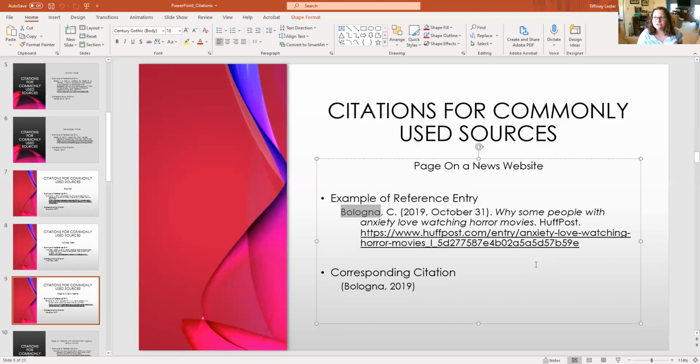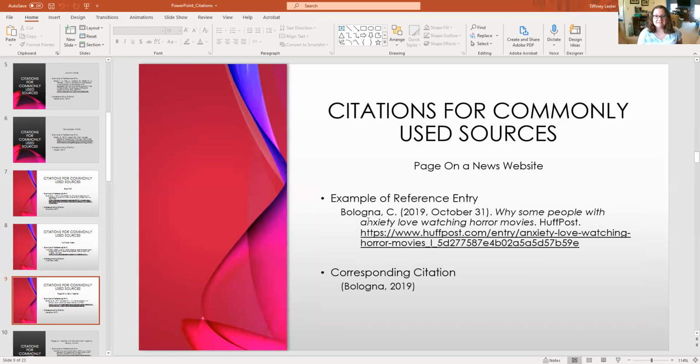So no matter what type of source, if the entries all begin with the author's last name, that's how all the citations are going to be created as well. It's really easy once you understand the relationship between the citation and the reference entry, and even easier once you know what the reference entry is.